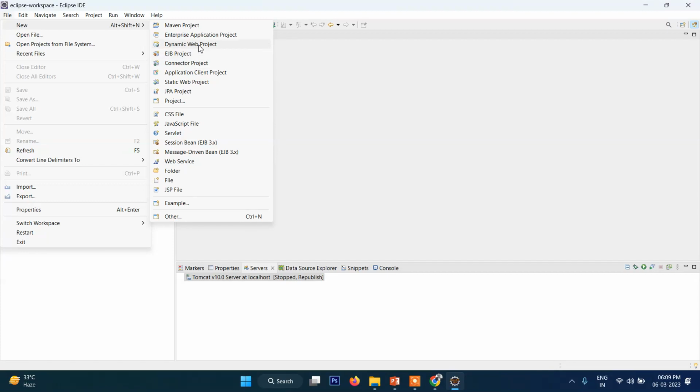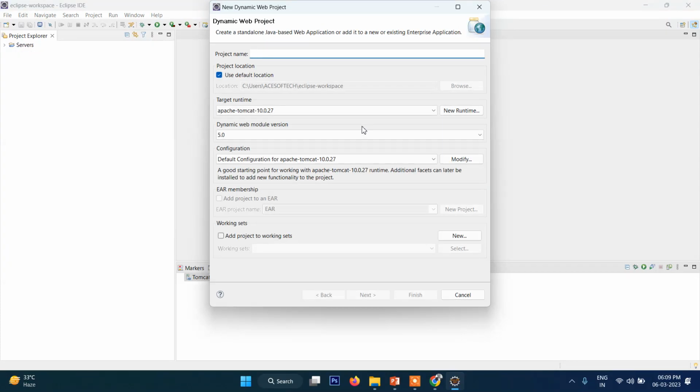So just click on this and then it asks you for the project name. So I will name it first project or my project, whatever name you want to give. It says it already exists, so I will give it some different name like my pros.